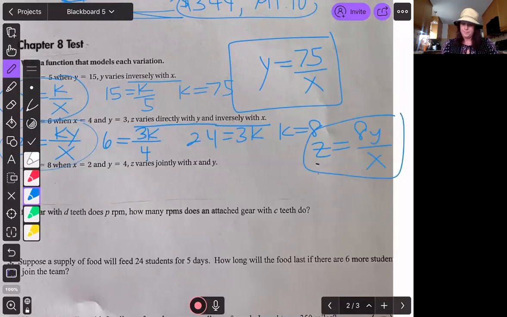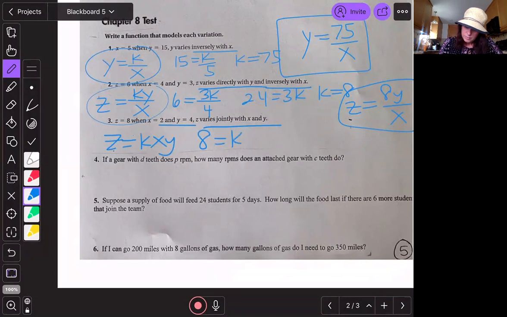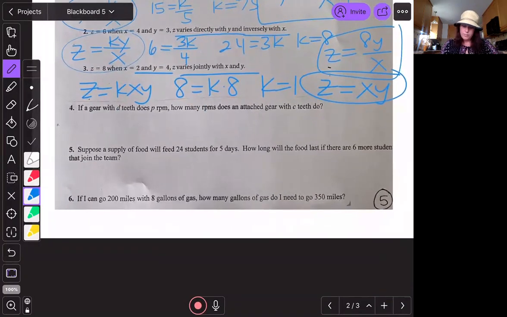There it is. All right, one more of these. So it says that z varies jointly with x and y. That means they're all joined together. So z equals kxy. Plug the numbers in: z is 8, x is 2, y is 4. And so k equals 1. So our equation this time would be z equals, and we don't really need to write the 1, z equals xy. All right, now for the next 3, these are the ones that we need to decide whether they are directly proportional to each other.